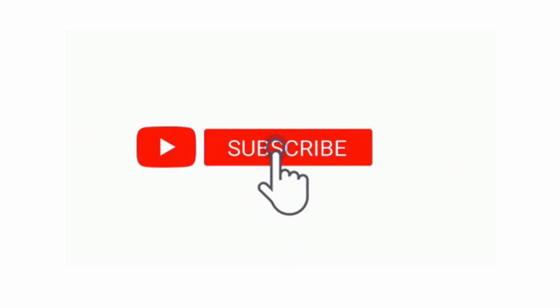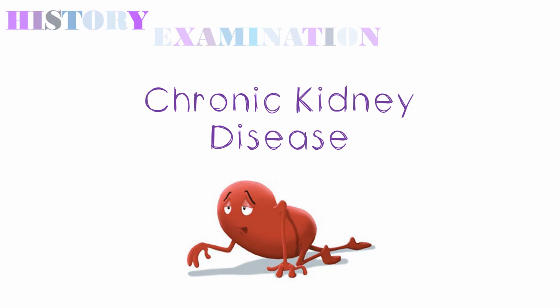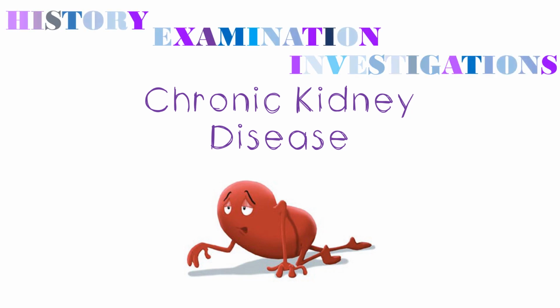So, let's dive in. Today, our topic is chronic kidney disease. This is a common disorder in children as well as adults. Usually, it occurs due to some underlying pathology in the kidneys, which leads to scarring and fibrosis, ultimately resulting in the kidney being ineffective. We will discuss the points in the history we should ask about, the examination findings we should look for, and what investigations we should order in these kinds of cases.